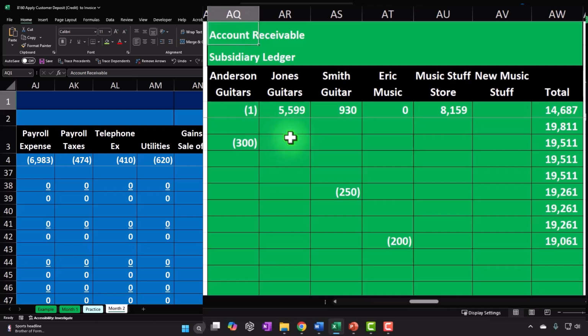So when I credit their account, what I'm really saying is, from a debit and credit standpoint, I'm crediting an asset, which is bad for me typically, unless we got paid cash for it. But if I'm just negating the credit, like if I said, I'm going to give you a discount and I'm going to credit your account, well, that's kind of bad for me as the business, because now my assets are going down, right? You don't have to pay me as much because I credited your account.